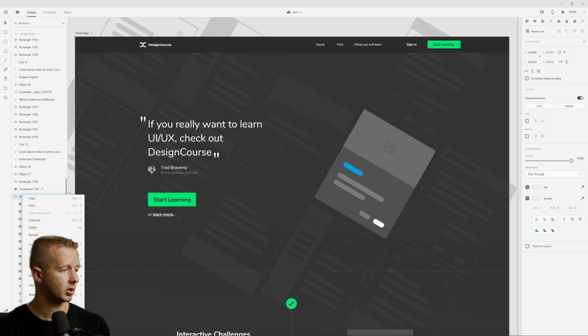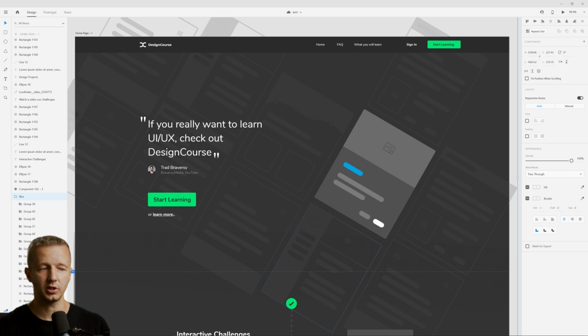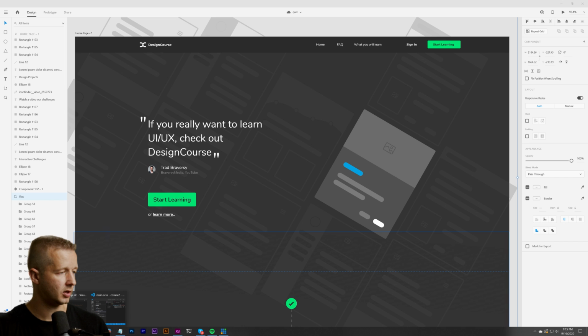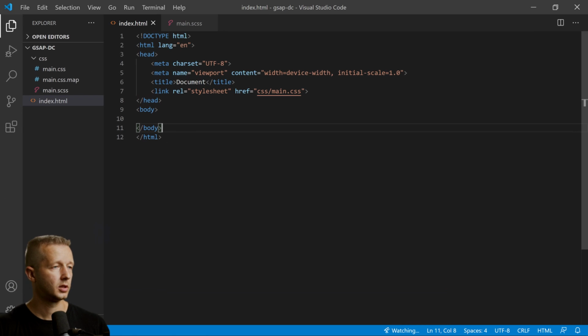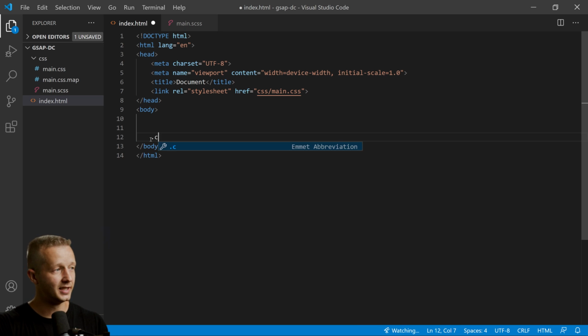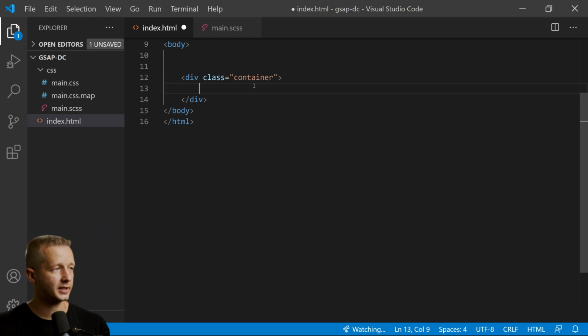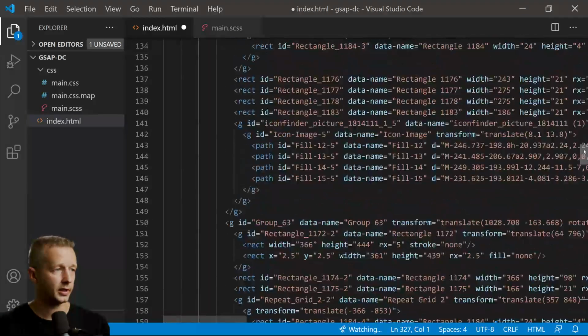So we can right click it, go ahead and export selected, SVG, and so on. And the resulting file that you get is right down here. And I'm going to drag this over very quickly. And this file, or the code rather, looks exactly like, let me put a container in here. Oh, I did it again. I keep on forgetting that Emmet is not CSS. Container, there we go. Let me make this a little bit larger. And the SVG, there's a lot of SVG here. So I'm going to paste that all in. This is all of that.